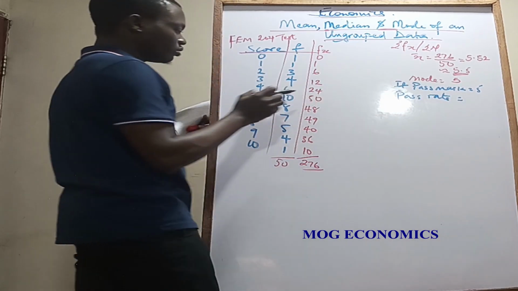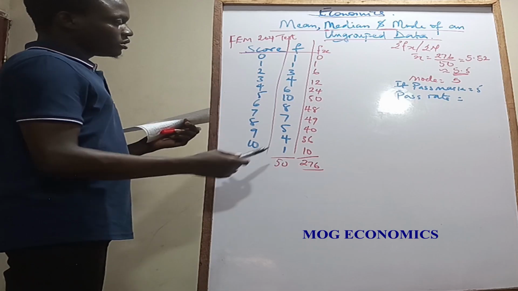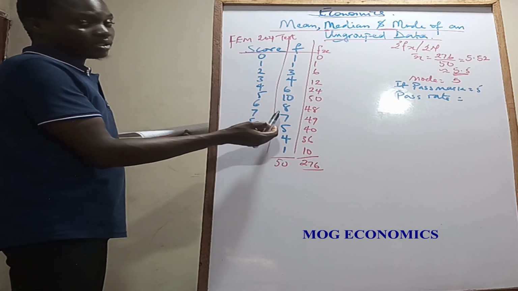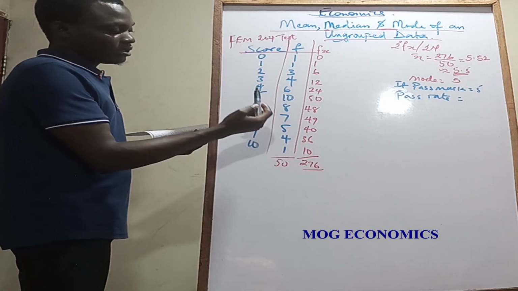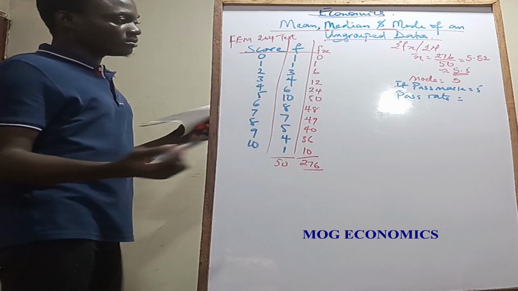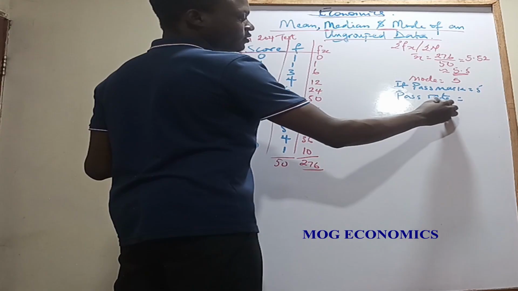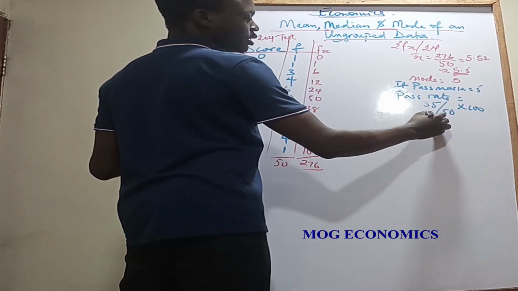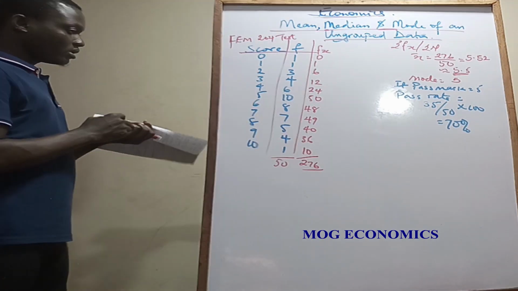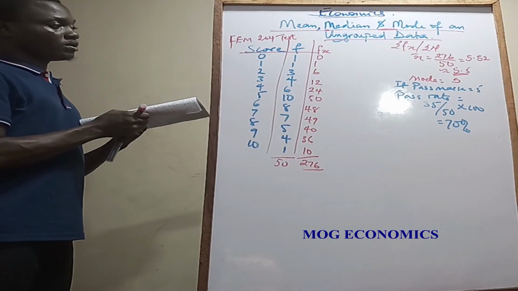will be equal to, from 5 downward, 10 plus 8 is 18, 18 plus 7 is 25, 25, 30, 35, 6 plus 4, yeah, 35 students. I'm going to have 35 students divided by 50 times 100. That should give us 70%. 70% of the class passed if the pass mark was 5 marks. But the mode in itself is just 5.